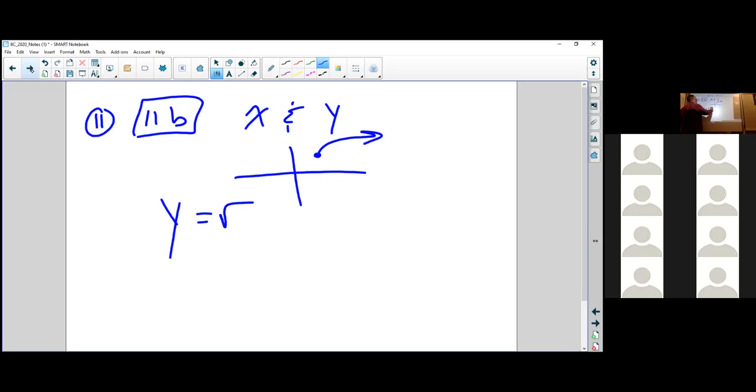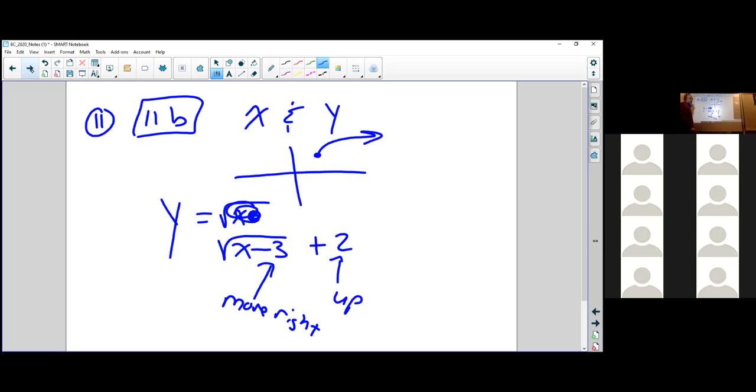So how would we do that? Well, we would have to move it right. So x minus 3, and then we'd have to move it up. So this would move it right, and this would move it up, and that would never cross the x or the y axis. And that's just one of an infinite amount of answers you could have. So make sure you have something that is shifted to the right, so you'd have a subtraction under the radical, and make sure you have something that adds to it to be above it.